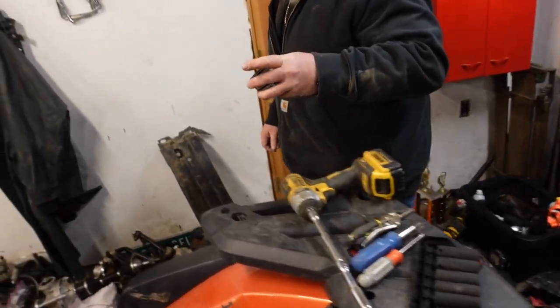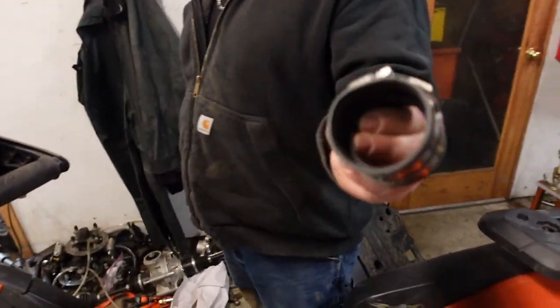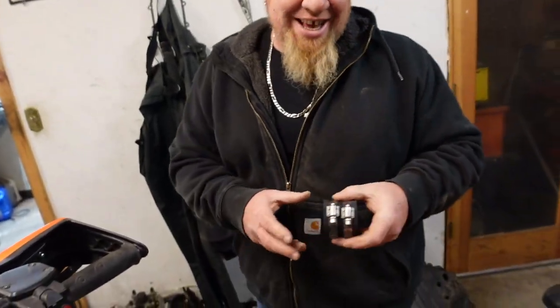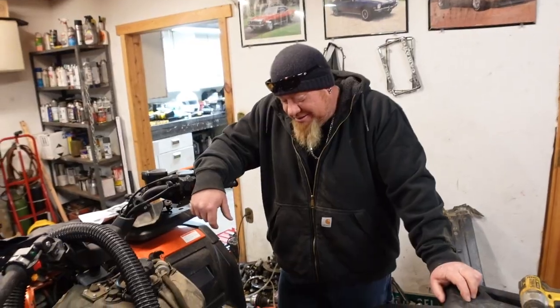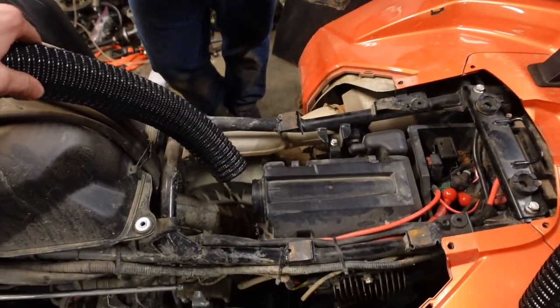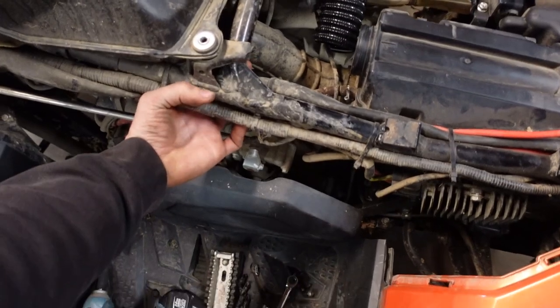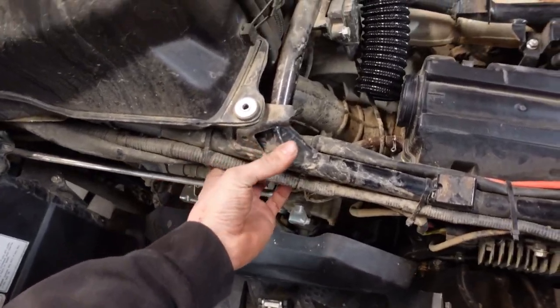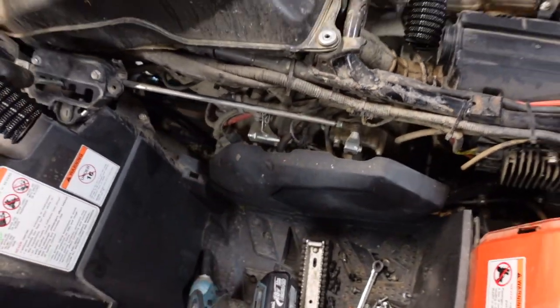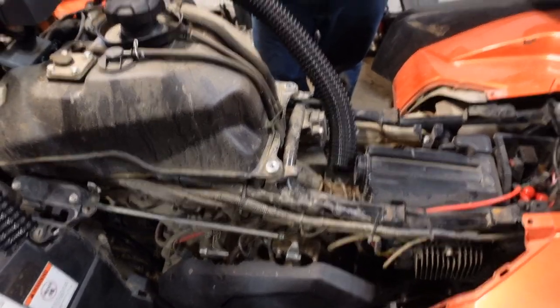Yep. So I'll show them what the thin wall coupler looks like. See it. Bam! Looks thin, like a thin wall coupler, so it's not as thick as the other ones. There you go. It's short. All right, so right now we're just going to go ahead and connect this. I'm just going to throw a quick time lapse up. We just have to try to figure out how to run it in here somehow. It's going to be tight. I don't know how the heck they fit that through there, because they made it look like nothing. But yeah, we've got to try to route that through there, and wish us luck.